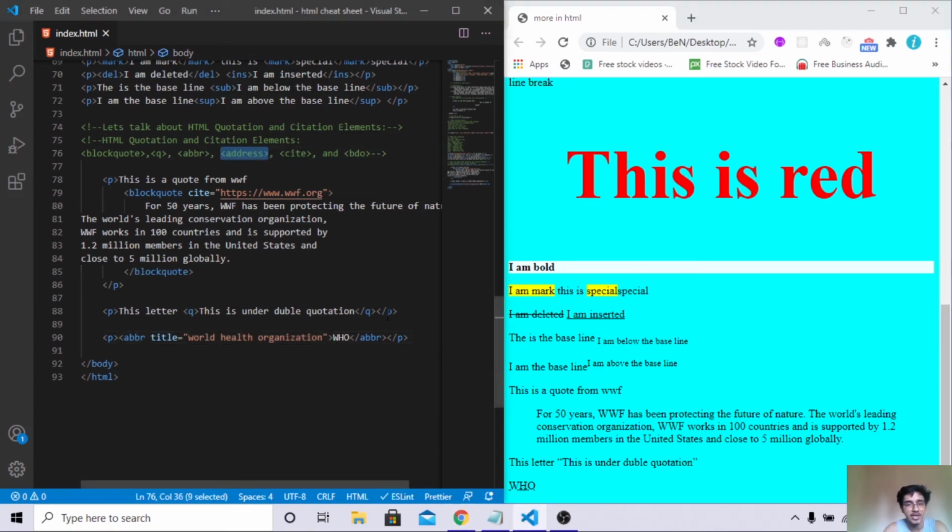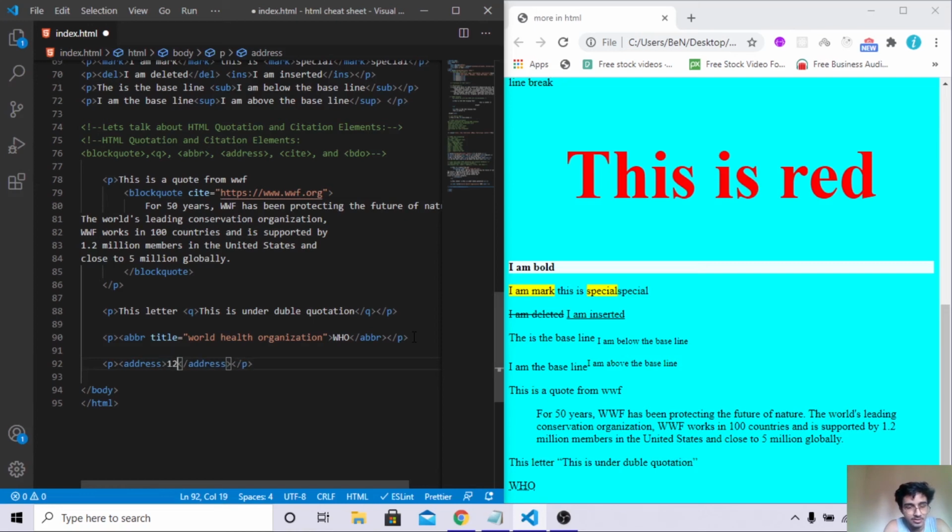And the next thing is address. The cool thing about address is that it has its custom style inside of HTML5, and you can change that using the style attribute. So let me write another paragraph tag, and inside the paragraph tag, let me write the address, and let's say a phone number.